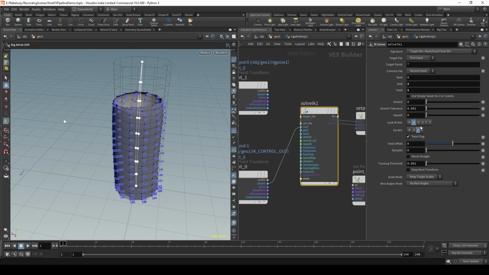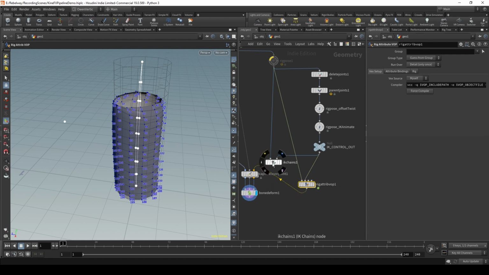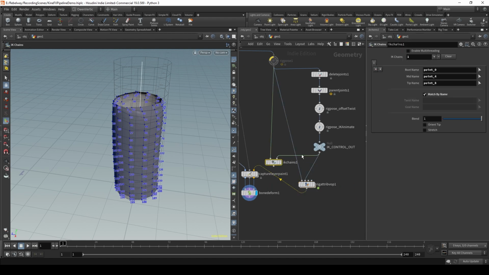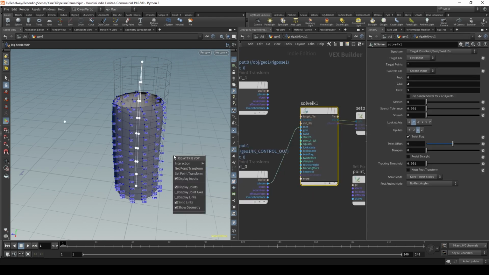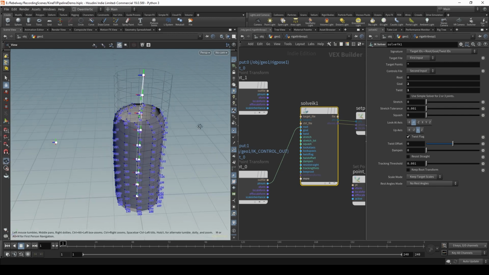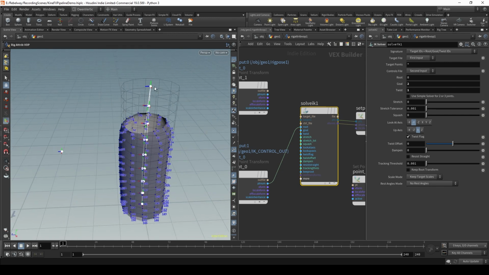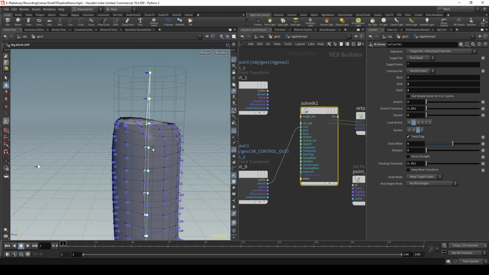Firstly, we need to determine our orientation of our joints properly. Unlike our IK chain, which kind of helps us do that automatically, we need to do it by hand. If we want to see our orientation, we can right click in the viewport and display joint axes. So negative Y is currently being used, but positive Y is what our base chain here uses.